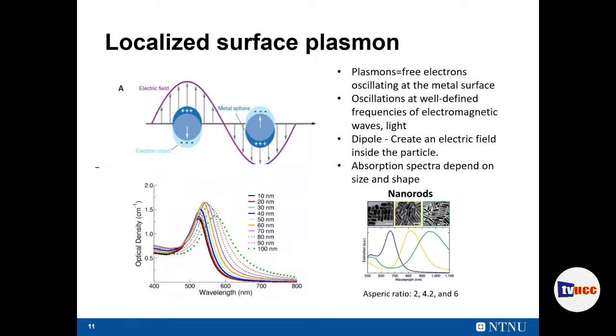And then when you use light here, they will absorb light at a certain wavelength and then emit it. The beauty here is that the size of this particle determines what wavelength is used for absorption and emission. And also the shape of the particle: if it's nanorods that are more and more elongated, then it will be more and more shifted to the red region of the spectral interval. So that is one application of nanoparticles for diagnostics.